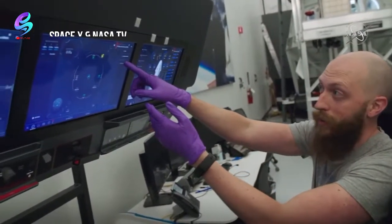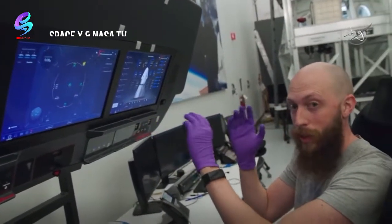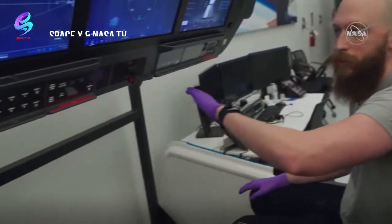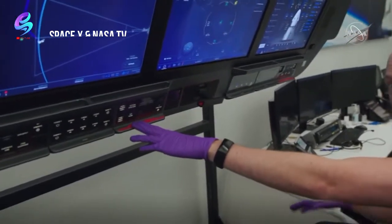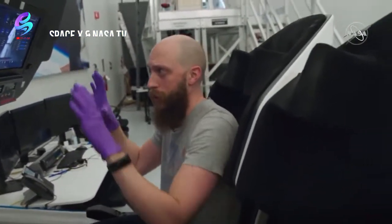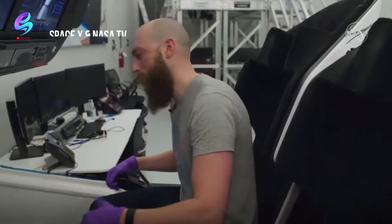And if you keep your eye on this little dot, you've been hearing some background noise. We actually have recorded noises of those thrusters that they're able to hear and see in real time while they're training. There's also some hard-coded buttons for some of the more important things, like the pyrotechnics, if they need to cut the main parachute after they land in the water, and of course the launch escape system. So they spend a lot of time in here just getting familiar with Dragon's control systems, but you need a bigger picture. You need to put it all together.